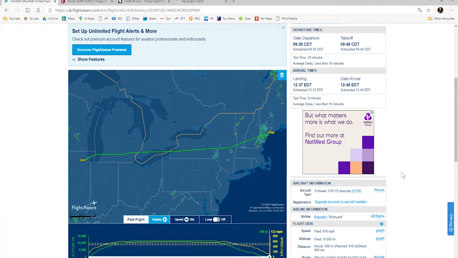And by the way, I did check this with some American airline flights. American Airlines also flies between Chicago and Portland, Maine. And guess what? They take exactly the same route. So now that we know what the route is, now we can go into SimBrief and we can make ourselves a flight plan.